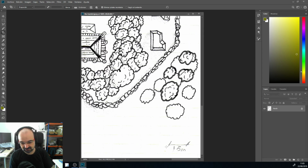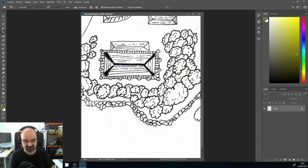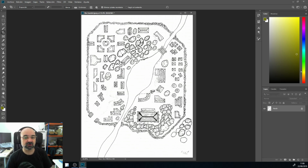So this is my scale, this is like 15 meters. So yes, we have very humongously large trees with 30 meter tall, 30 meter wide canopies and mega huge mansions. One of the things I like doing when I do my maps is to create a story around it. This is a river, and the river has a little lagoon in it. And in this lagoon, there is some sort of goddess. I don't know much about her yet, but this little hamlet has sprouted all around the cult of this little goddess that I don't really know who she is yet.